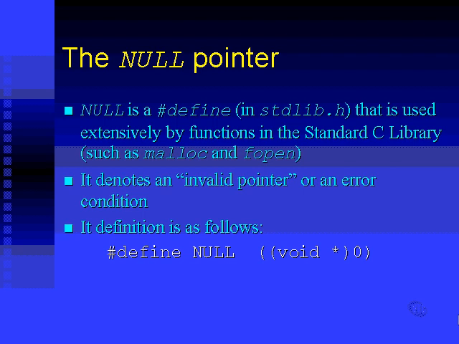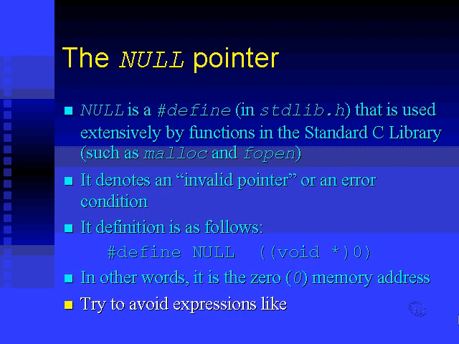When some people see that the null pointer is actually equal to 0, they try and write expressions like this. If not malloc, they might say malloc 10, I want 10 bytes, and they might test if not malloc. Now what does that mean? Well, it means if malloc is equal to 0, or put more correctly, if malloc returned a value of null. So I would think it would be much nicer if you actually wrote if malloc equals null than if not malloc. I know this is less typing, but it's much less readable, and whoever comes along and reads your code later won't thank you for writing it like that.